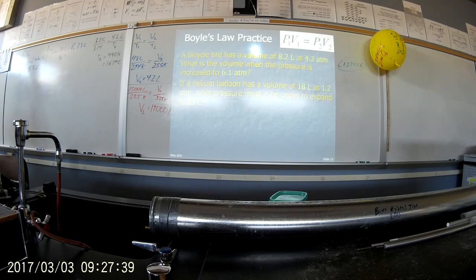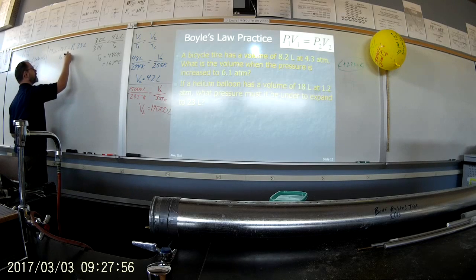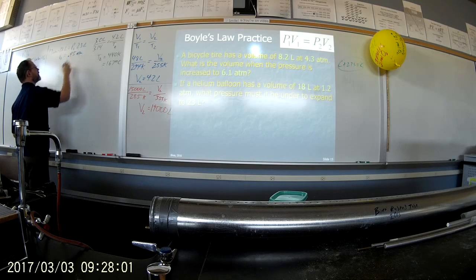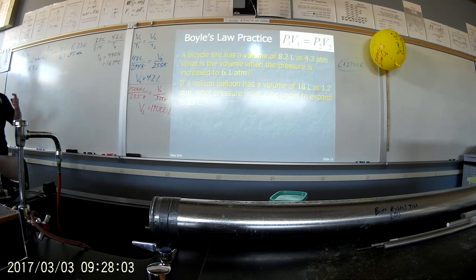So we're going to cause the volume to increase, so we would expect the pressure to do what? Decrease. To what will the pressure decrease? 1? 0.95? 0.94? It depends on how you rounded it. Okay, so 0.95 atmospheres. The volume went up, the pressure went down. Is that in line with what we learned? Excellent. Let's do one more.